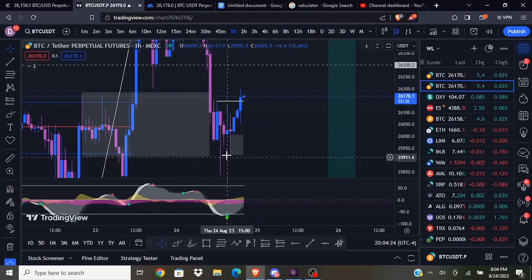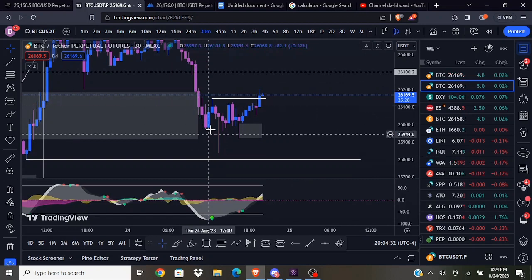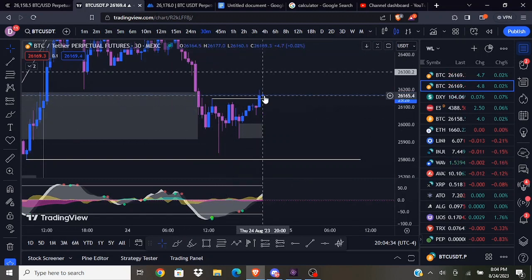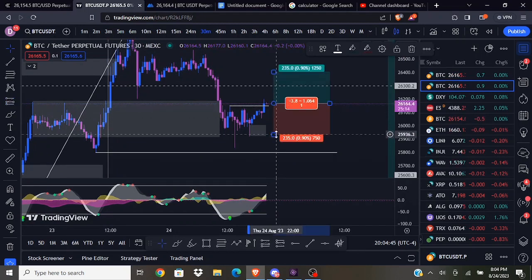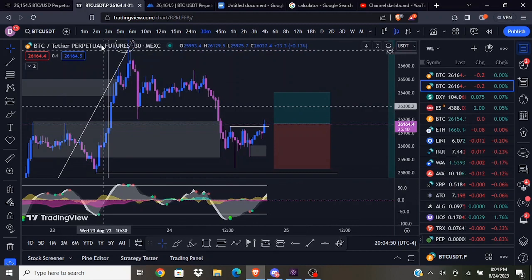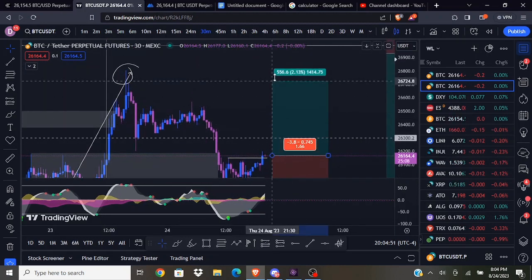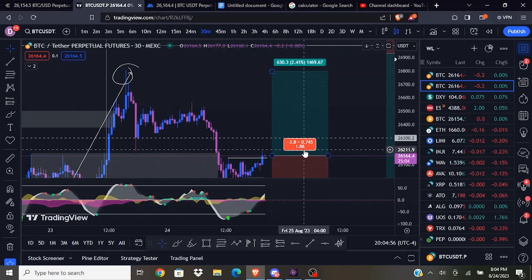I wouldn't even really call this 1 hour structure because this is too tight, but it's still nice to know that we closed above the high on the 1 hour as well. But clearly the time frames where it matters, we got the bullish break. So I could enter long right here, put my invalidation down below that low, because I'm assuming it is the higher low in the larger trend now, and I could target this high all the way up here. But that does not give a great risk reward. It's only a 1.88, so I'd risk $1 to make $1.88.